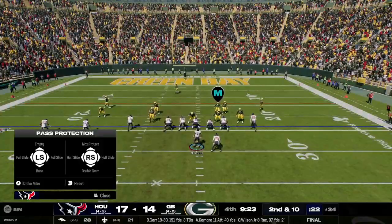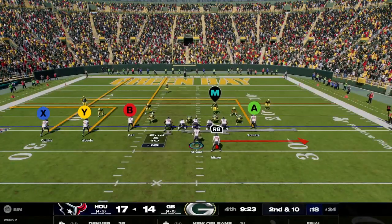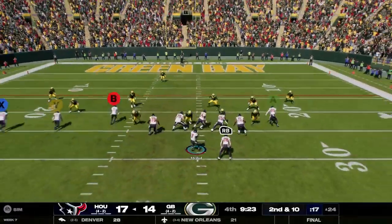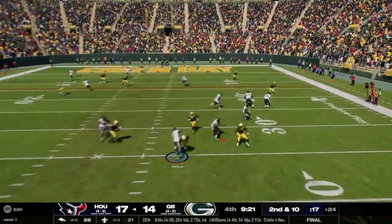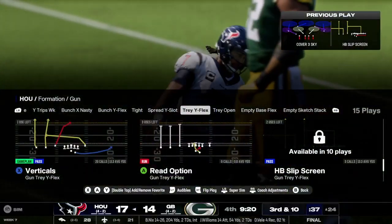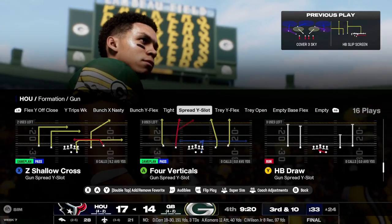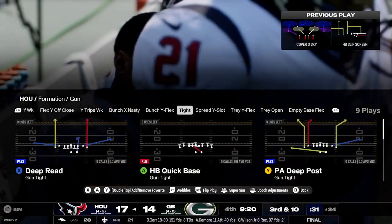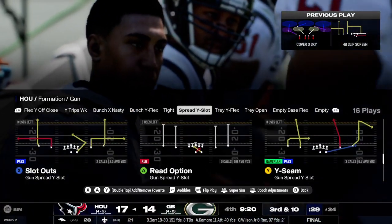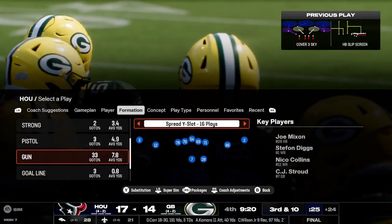From the 24, they'll go again on second and 10. Back to throw. Stroud. Oh, the ball comes out on the hit, but they'll say it's incomplete. Well, it looked like they marched to the end zone and hit a momentary roadblock with that incompletion. No need to panic. They just got to come up with a high percentage play call and see if they can get their offense back on track.